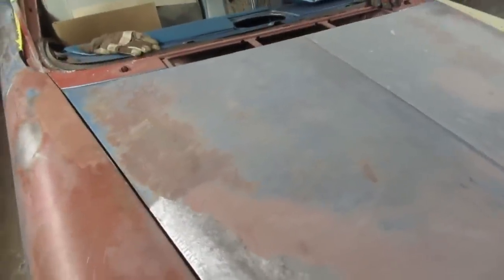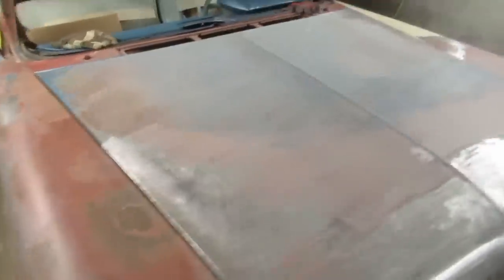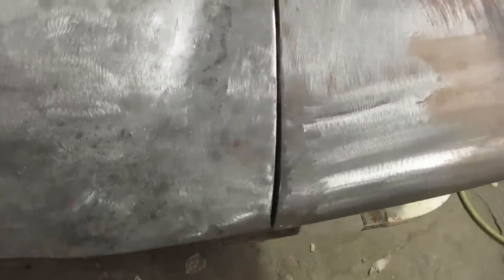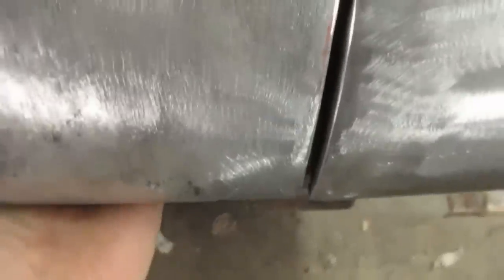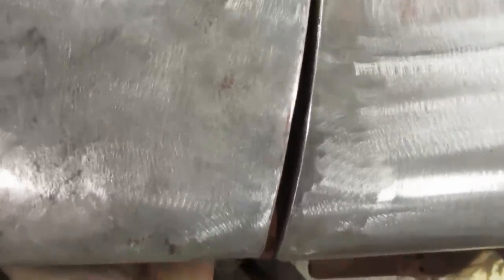Well, with a couple of hours work fitting the fenders and hood, we're starting to look like something here. There's no latches in anything yet, but see, I'm gonna have to pull this hood a little bit there, and then she fits. I've cut that brace out of there so that I can change the angle of the front of the hood, because it was all crashed.